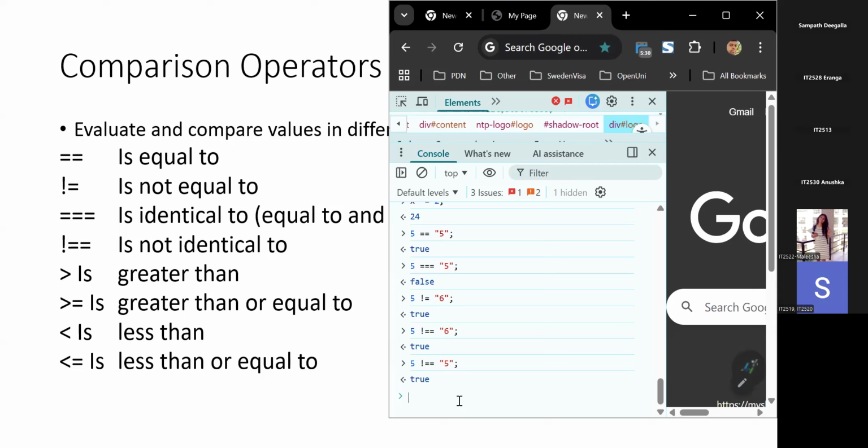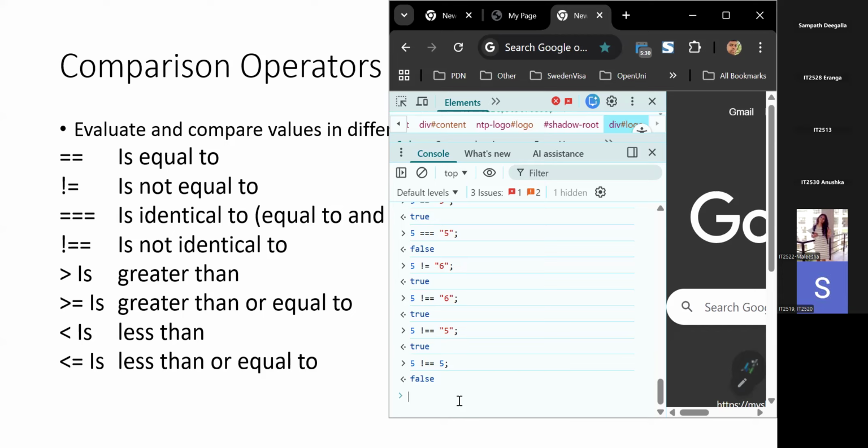It's still true. Then if you have this, only then will it be false. So remember the use of these triple equal signs, or exclamation and double equal signs, when you want to check whether a value is identical, which means the value is equal and the data type is also the same.